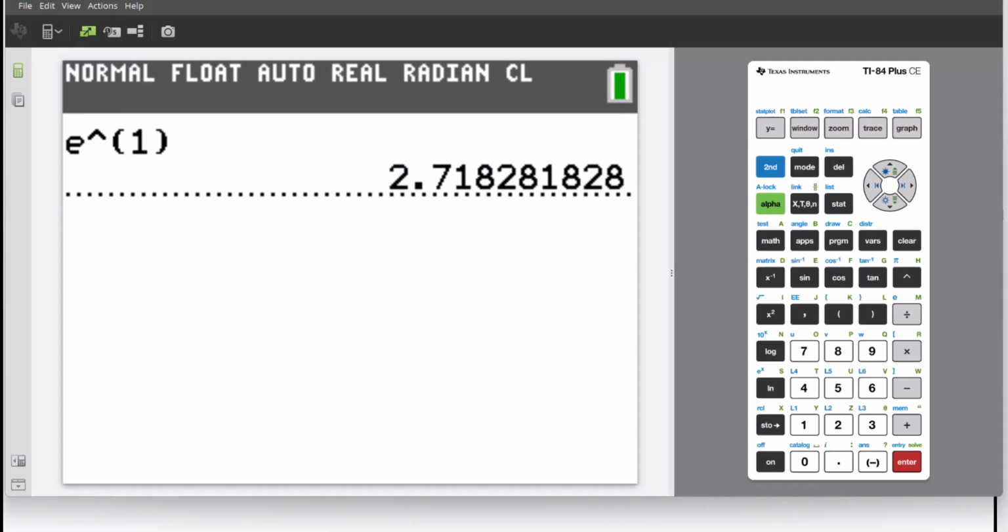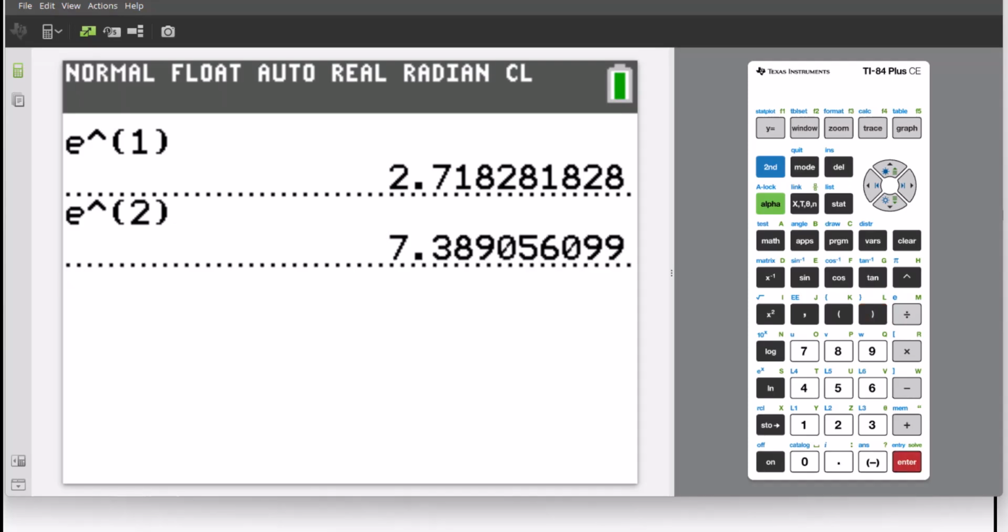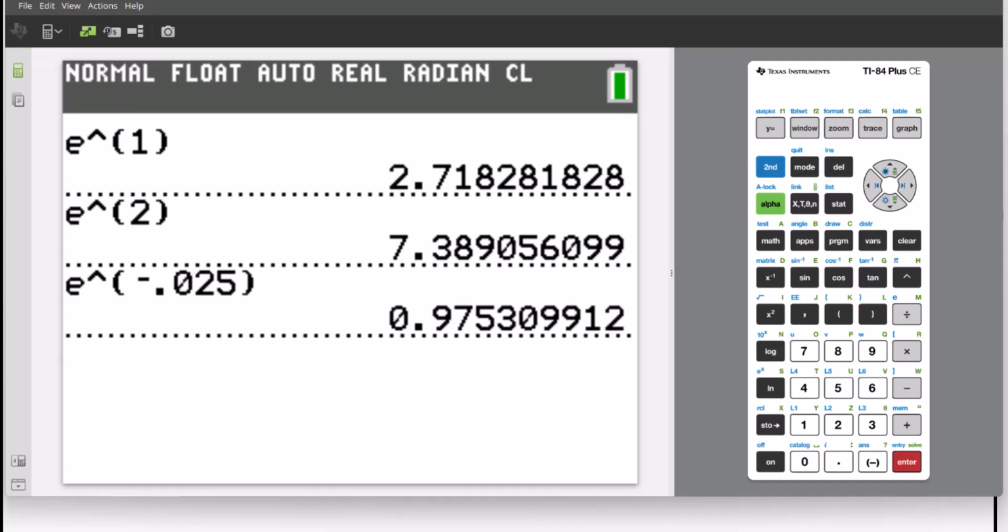So that's how you're going to find it on your calculator, and we need it because we're going to do a lot of calculations with it as well. So it's helpful to know how to do it. If I wanted to know what's e times e, or e squared, I would go second and then click the key next to 4, and then I would type in 2, close parentheses. This means I want to multiply 2.71828 and so on by itself twice. And so the value will be 7.38 and so on. You can also plug in negative values. For instance, you can plug in e to the power of negative 0.025, and the value will be on the screen. So it accepts any positive or negative exponent regardless.